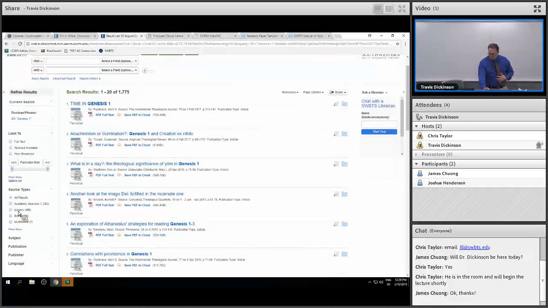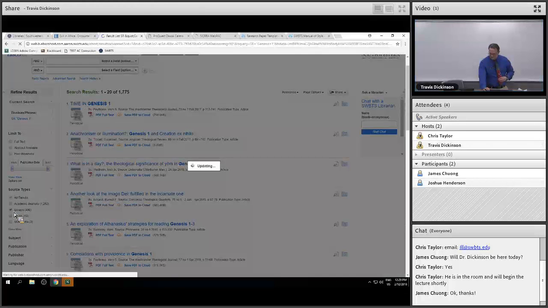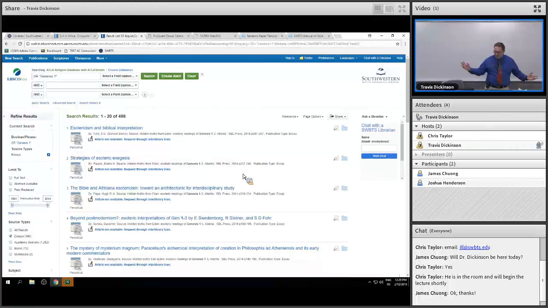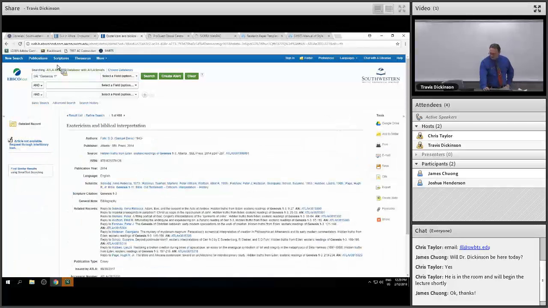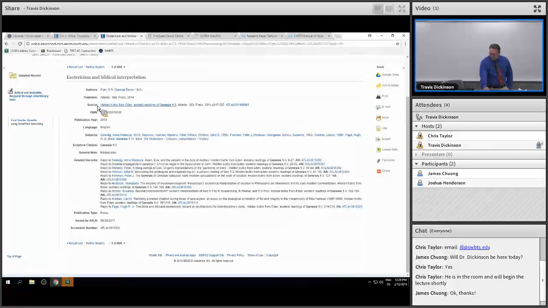If you click on essays, notice these aren't PDFs, because it's just an index for a chapter in a book somewhere. This is the name of the book, and this is the name of the chapter. You could go back into the catalog, do a search for this book, and pull that up.